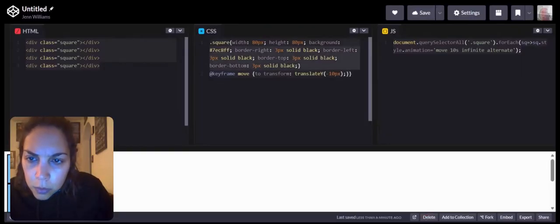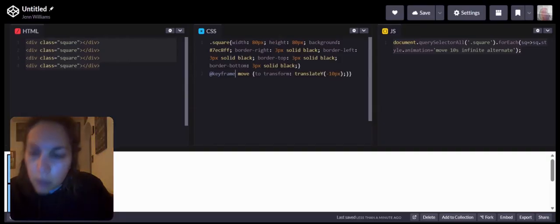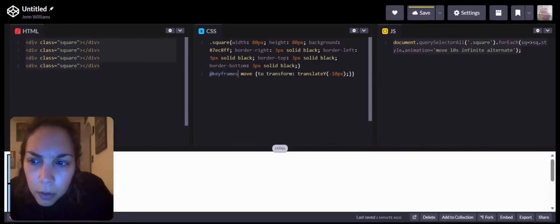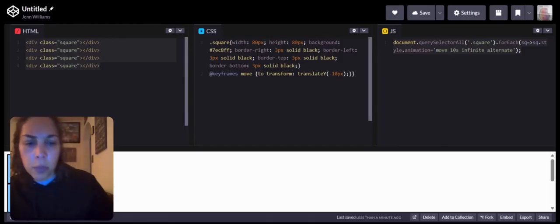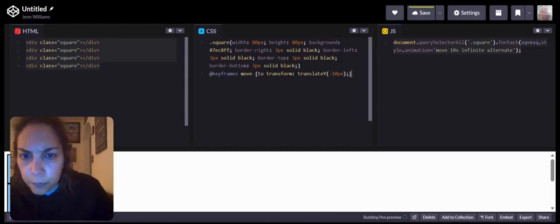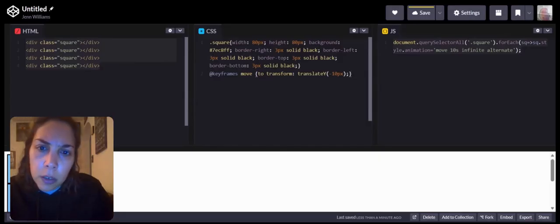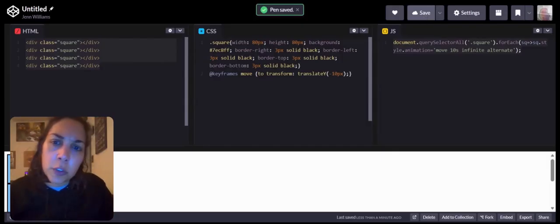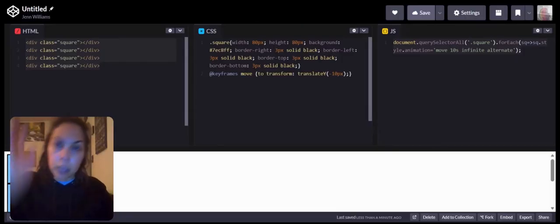Okay. So I think it's supposed to be plural, at keyframes. And then, let me see, solid black at keyframes. I think I might have too many curly brackets. Let me see now. Well, it should be moving up and down. I still don't see that. So it's at keyframes move to transform, translate y-axis moving up.